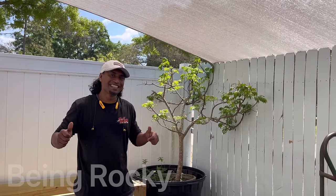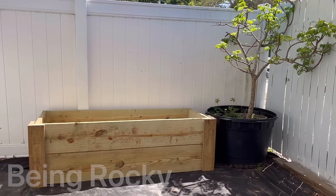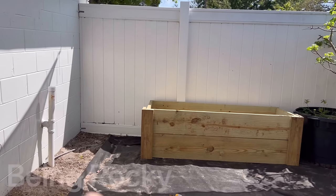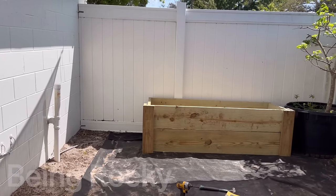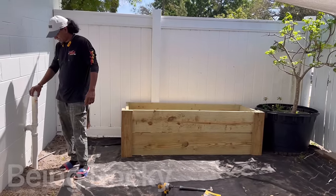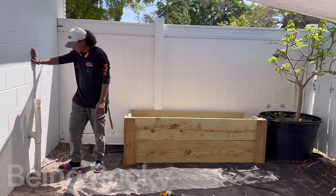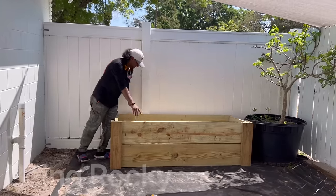Happy birthday, Jimmy. All right, so that raised bed looks so nice in the corner there. And then honey says in this corner here, he's going to build a table for me to do all my planting and stuff like that. Because I see I already have the plumbing here. Yeah, look. So that's going to be for the sink. This is the sink water line. And I already ran my water line for this one.